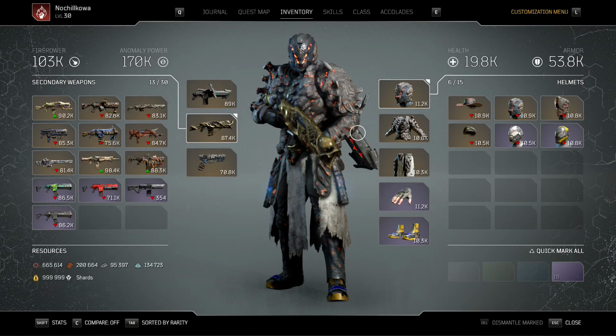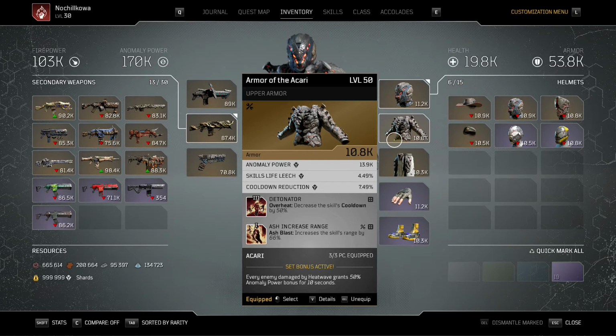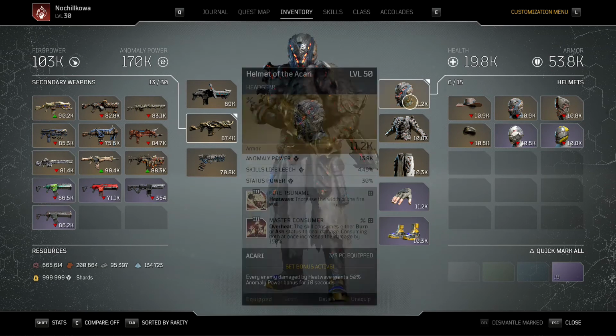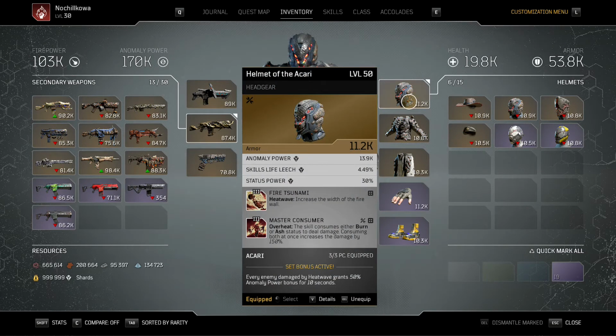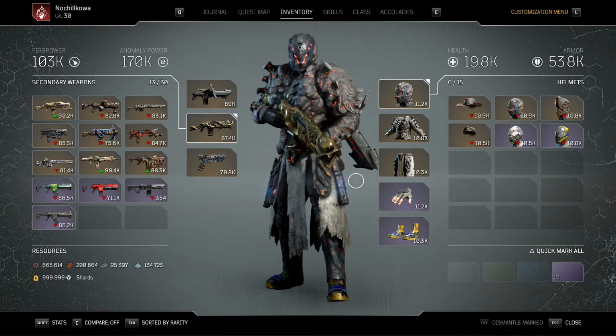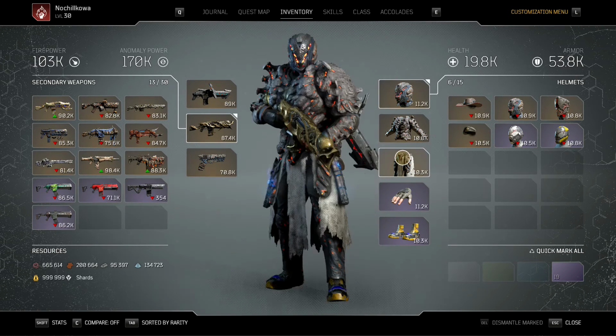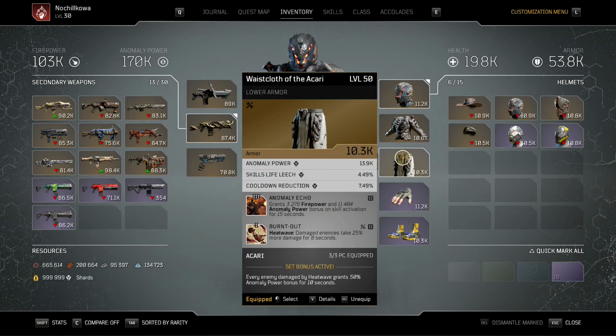Now with our gear, note that you don't need the mods on the specific pieces that I have them on. You just have to have them somewhere, right? Okay, so like I mentioned, the Acari 3-piece is the core of this build. We are gonna use the helm, the chest piece, and the pants. These 3 pieces are the only ones with anomaly power passives from the Acari set.